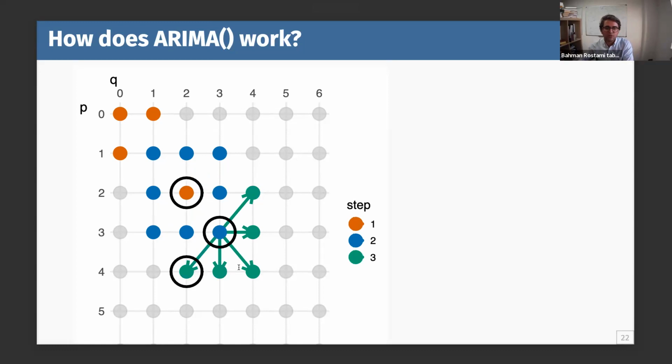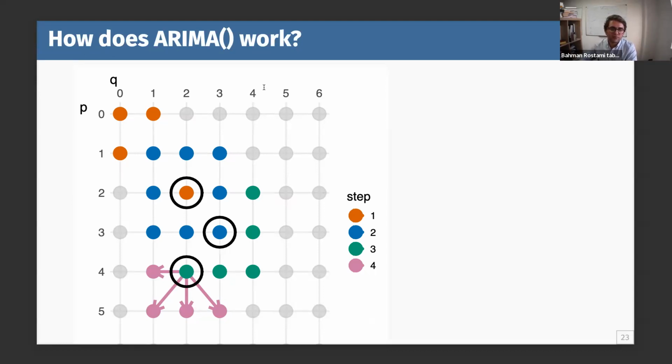I check all of them, and now this becomes the lowest. And I keep doing it until I find that this one from the search has the lowest AICC, and stop there. And as you can see, from the entire model space, we just check the ones from step 1 in orange, blue, green, and these colors, right?